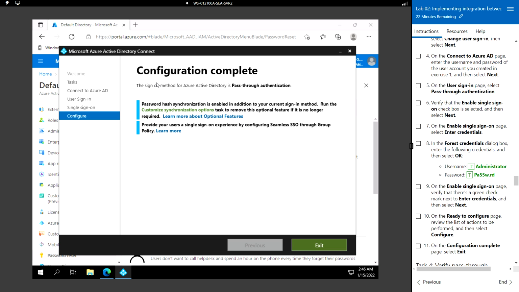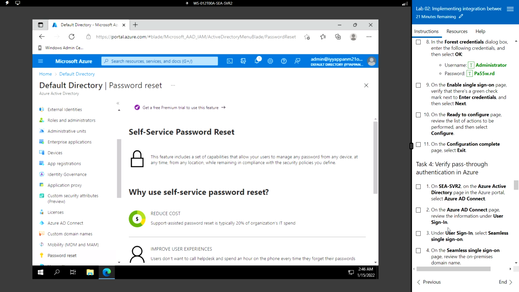Okay, so the password hash configuration is enabled in addition to your current sign-in method. Okay, click on exit. So in the next task, we'll verify pass-through authentication in Azure.